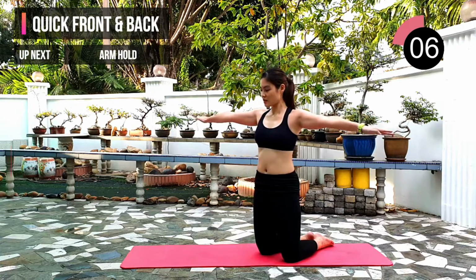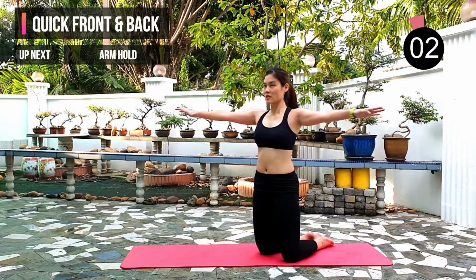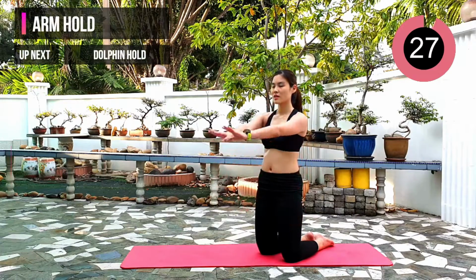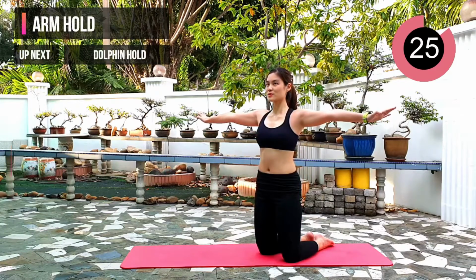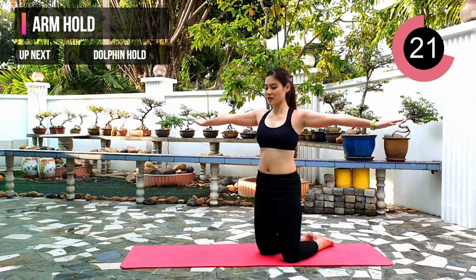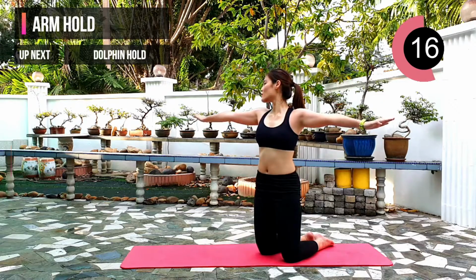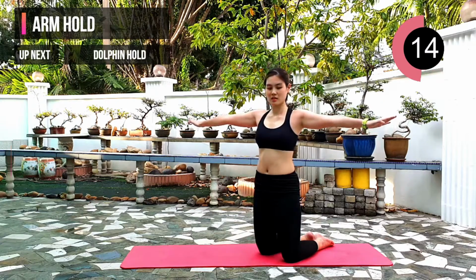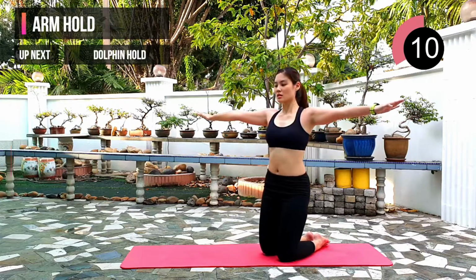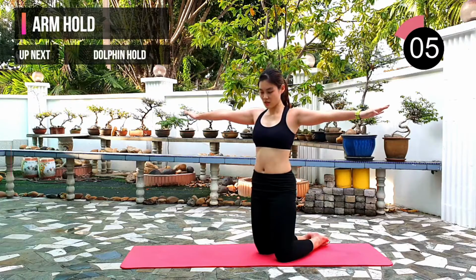Next exercise, arm hold. 3, 2, 1. Keep breathing. Train your mind to be strong. You can do this. 10 seconds left. Next exercise, dolphin pose.